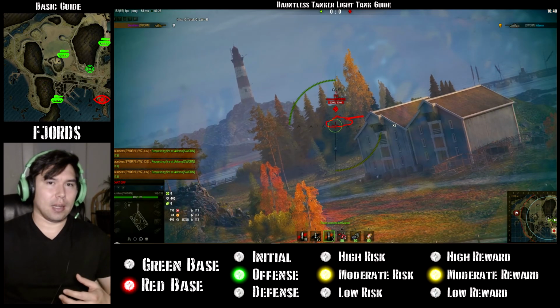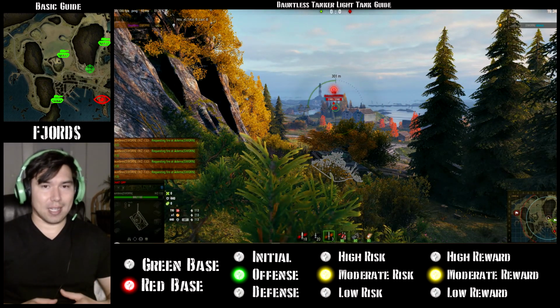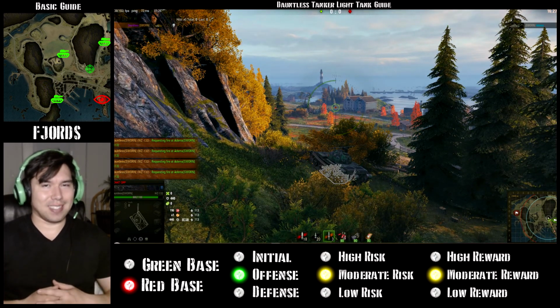And just like that, there's a good chance that if anything moves to get a shot, a lot of tanks will push up over that crest in order to get vision or shots on enemies that are pushing into their base, and you're going to be able to spot them with your good view range, and again, rack up that nice assist damage.